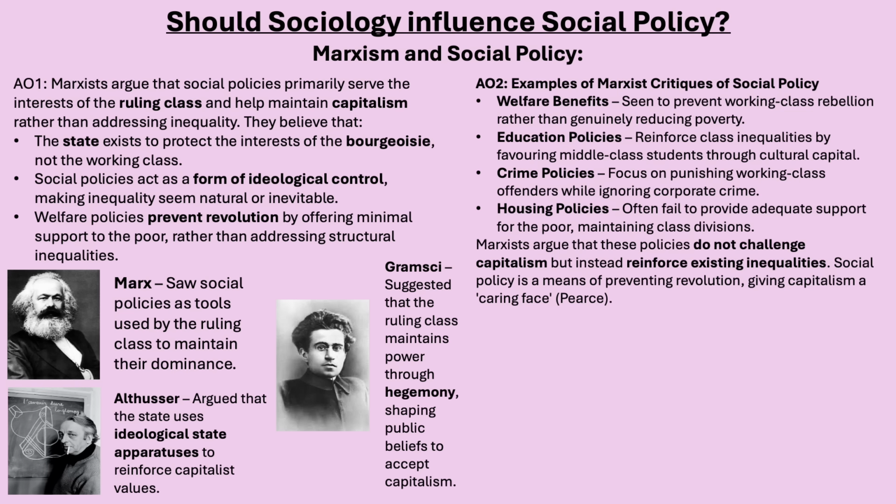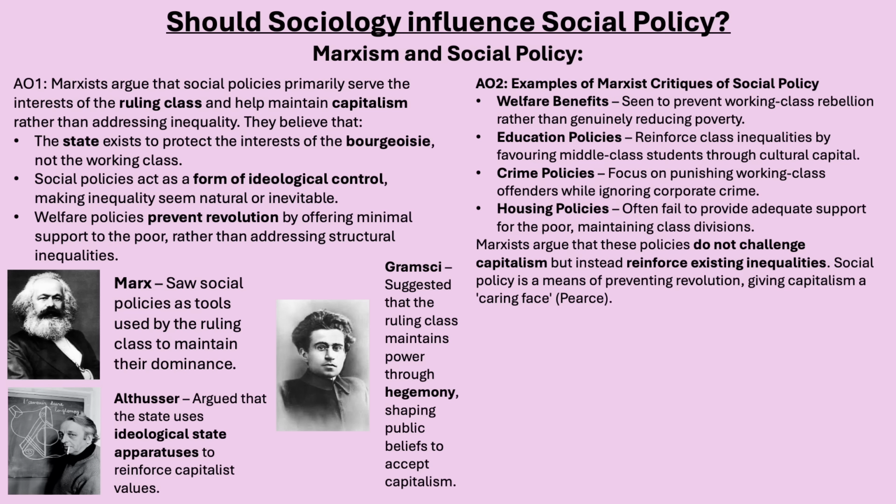Examples of Marxist critiques of social policy. So welfare benefit is seen to prevent working class rebellion rather than generally reducing poverty. Education policies reinforce class inequalities by favouring middle class students through cultural capital, which was discussed in the last video. Crime policies focus on punishing working class offenders while ignoring corporate crime or white collar crimes in comparison to blue collar crimes. Housing policies are often felt to provide inadequate support for the poor, maintaining class divisions. Marxists argue that these policies do not challenge capitalism, but instead reinforce existing inequalities.